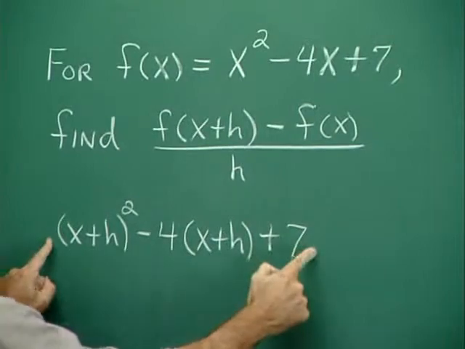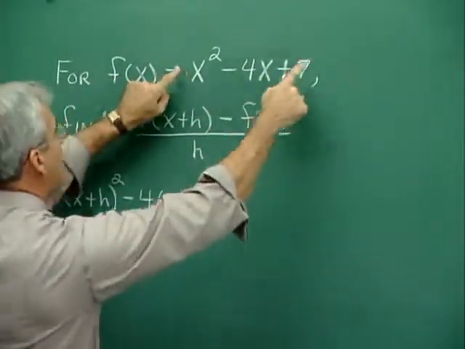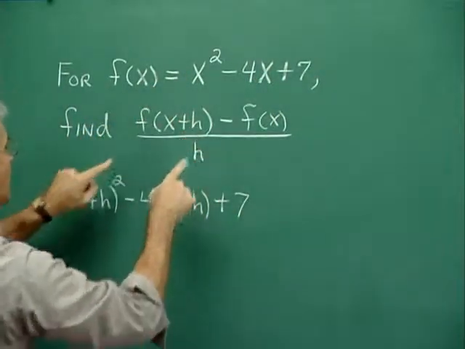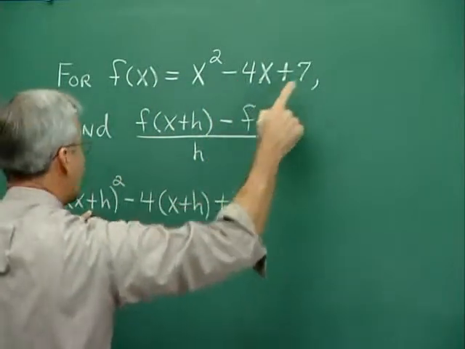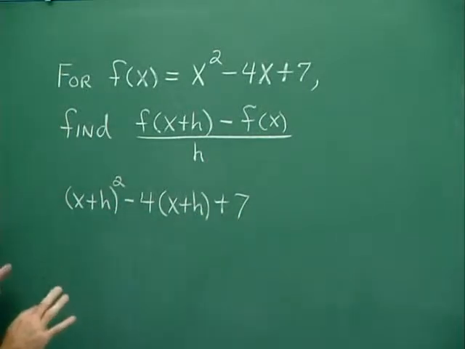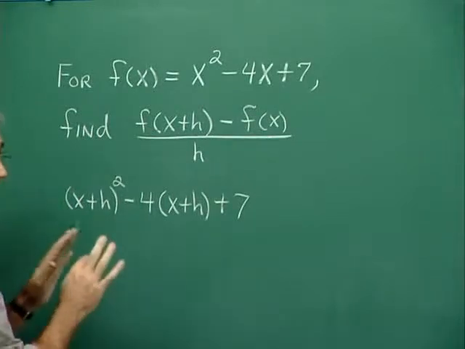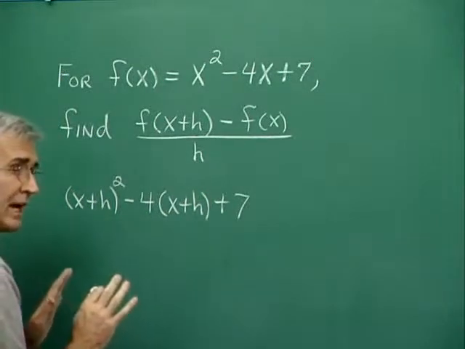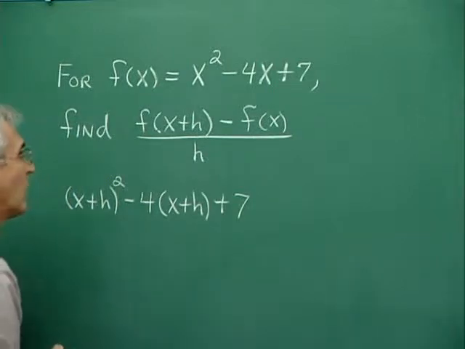All right, this then is f of x plus h, because we've taken this expression and for these two positions of x we have replaced with this binomial. So binomial squared minus 4 times binomial plus 7. And it's really important, if you're evaluating these difference quotients, to take that much care in the substitution idea. That's where all the mistakes are made. Once the overall substitutions are made, then very few mistakes are made.